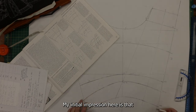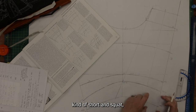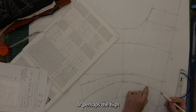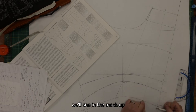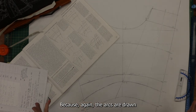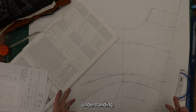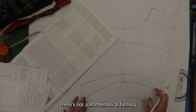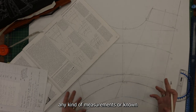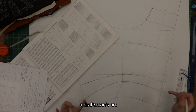Proportionately, I've done a bit more double checking, or third checking in some cases. My initial impression here is that creating a skirt, this seems a little bit short and squat, kind of floppy. So it's possible that this either needs to come down a little bit, or perhaps the high hip line raised a little bit. But those are things we'll see in the mock-up when they're actually on Sarah's body. Because again, the arcs are drawn according to the stay maker's, the pattern drafter's understanding, but these are freehand, they're free form. There's not a mathematical formula that can place that arc and draw it exactly based on any kind of measurements or known mathematical figures. This is a draftsman's art.